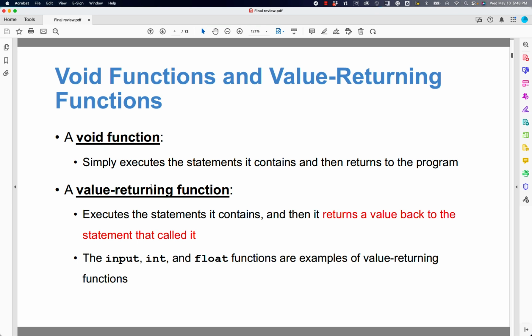We also have value returning functions. These are functions that receive a value and return a value based on what they are. A simple example would be when we use an input function or an integer function or string function or a float function. They receive a value and return a value based on what they are. For instance, if we provide a float value to an integer function, the output is going to be an integer value. Let's say if we say integer of 3.5, the output of that is going to be the value 3.